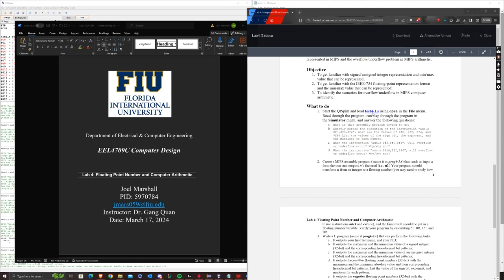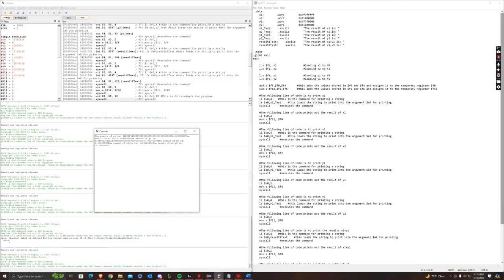The first thing we had to do was download this test4-1.S file and describe what it's trying to do. Here is the code. By the looks of it, it is loading the values of x1, x2, y1, y2 and converting them into floating point registers F0, F2, F4, F6. Then it's adding x1 to y1 and storing the result in the temporary register F6. It's also subtracting y2 from x2 and storing that in a temporary register.